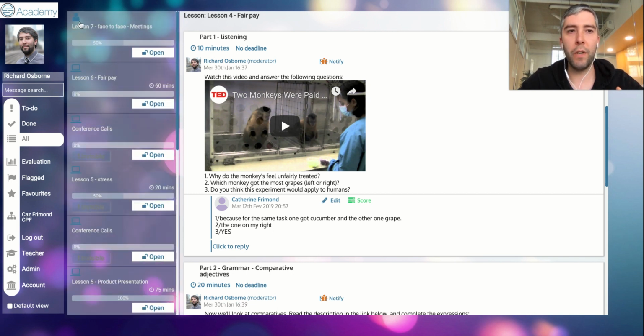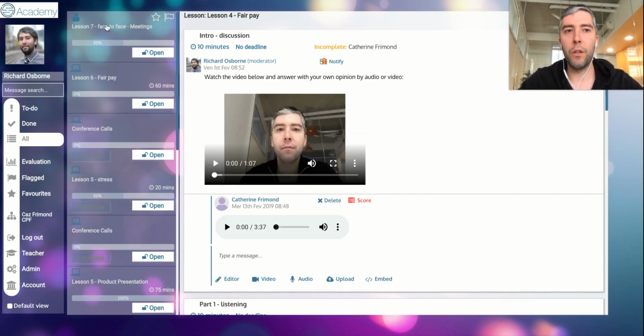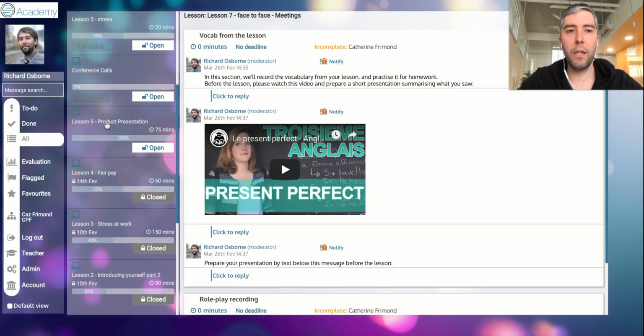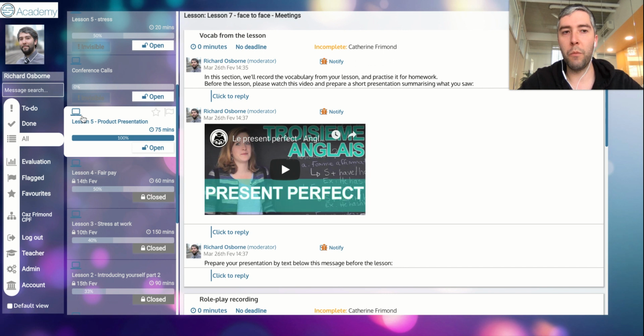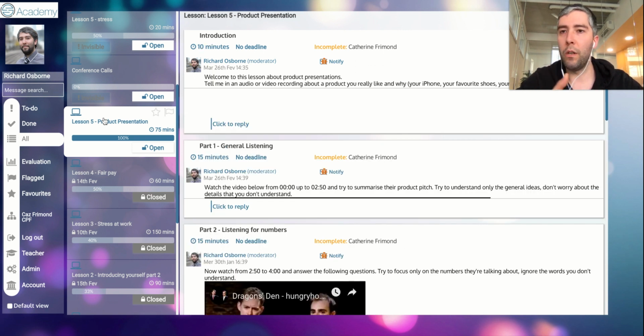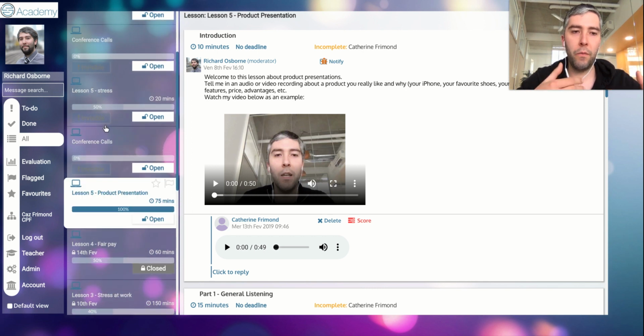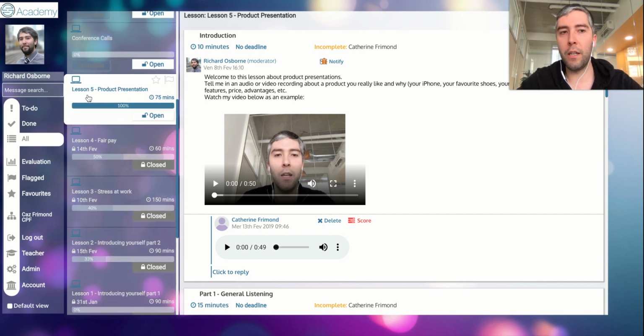Some of them will be face-to-face, like this one, where you can see there's a face-to-face symbol on there. And some of them will be online ones where you can see a computer. So I set that just with a tick box on and off in the lessons. It's very easy to do. And so that's how I imagine my program transformed online. I just put in one lesson for each module, and then I name them whatever the point is of that module.